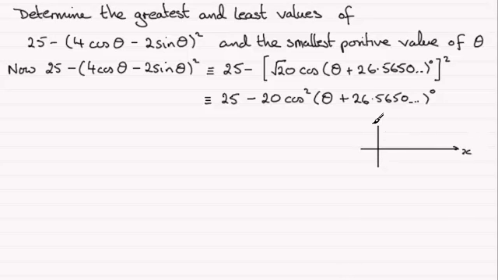If I just call this x and we plot the graph of y equals cos θ, should be familiar with it, it's a curve looking something like this, going between minus 1 at the lowest point to 1 at the highest point. This lowest point occurs at 180 degrees. This point here is 90 degrees, this one is 270 degrees.